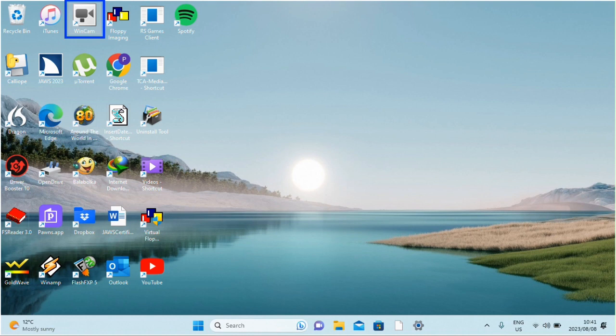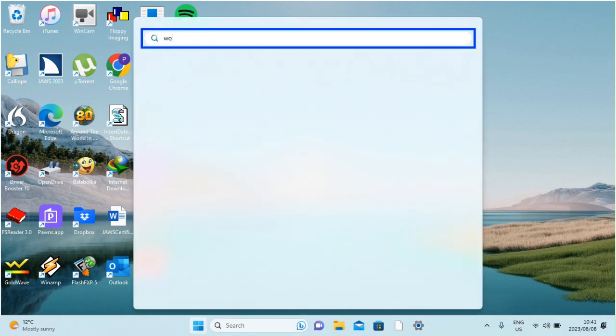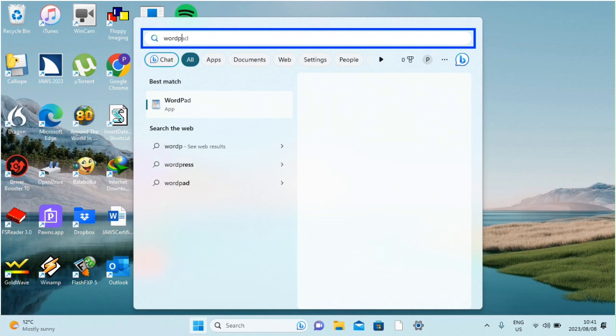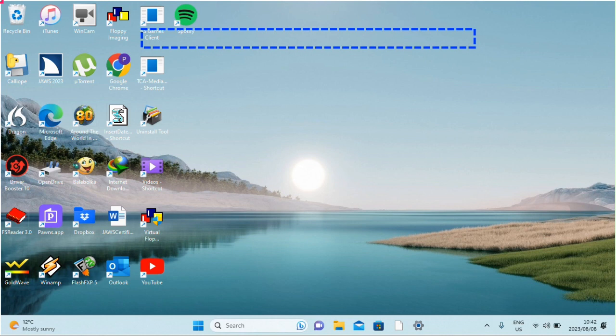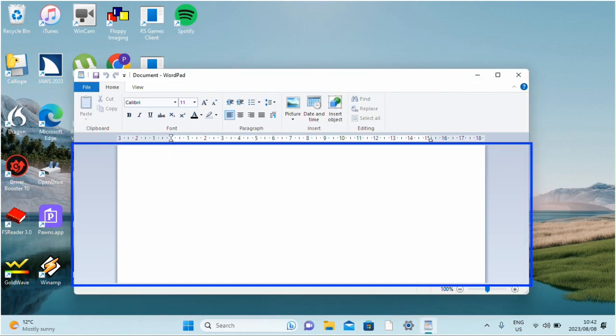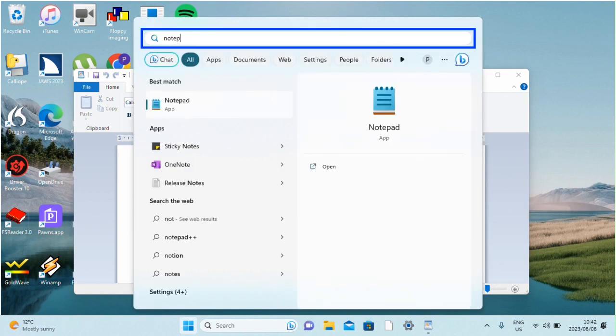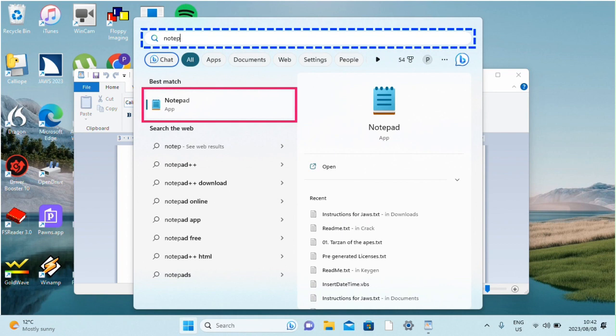I'm going to open WordPad. Start window. Search window. WordPad. Document. Then I'm going to open Notepad. Start window. Notepad.